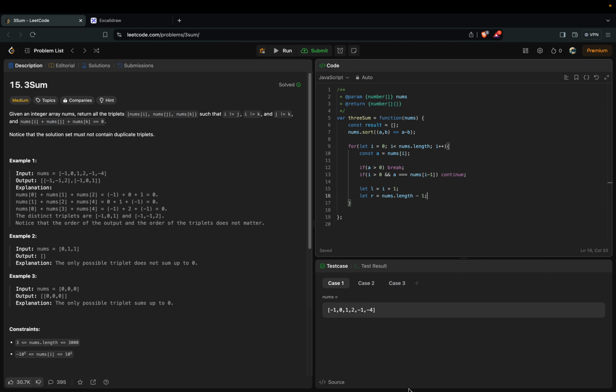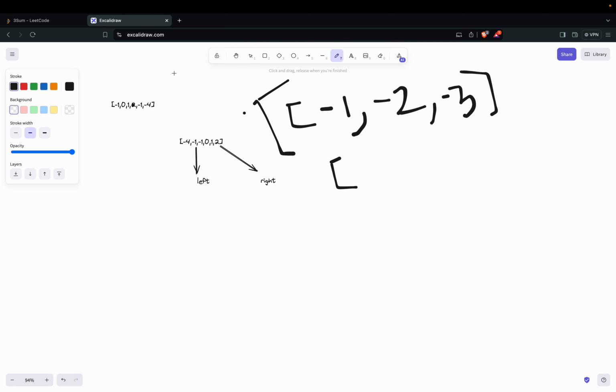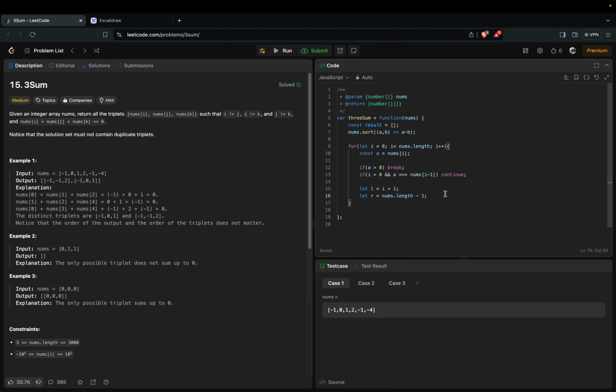So what happened here is, when we created this we are going to loop over it. We are taking this as a, this is the initial left, and this is the right. So left should be i plus 1, and right should be nums length minus 1.